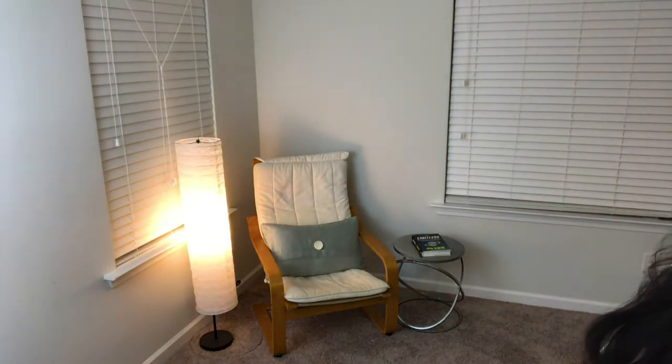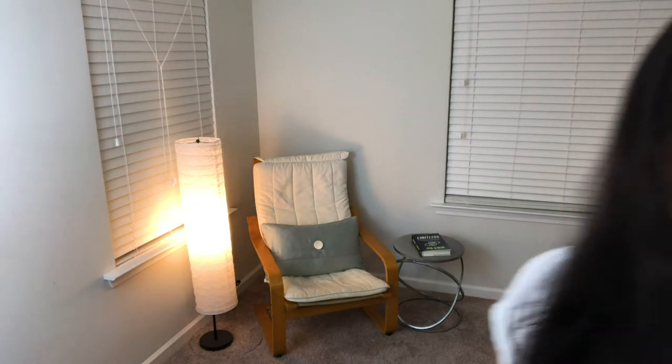Behind me I have the typical corner — this is probably the corner you're going to expect in most bedrooms, in most homes. It's the reading nook, for the most part. You have your chair, a reading book, a reading table, and some lighting. It's basic, and you might feel like, well, that's a relaxing space. But let me open up your mind to something that is a lot more relaxing. We're going to turn that corner into an ultimate little massage suite.